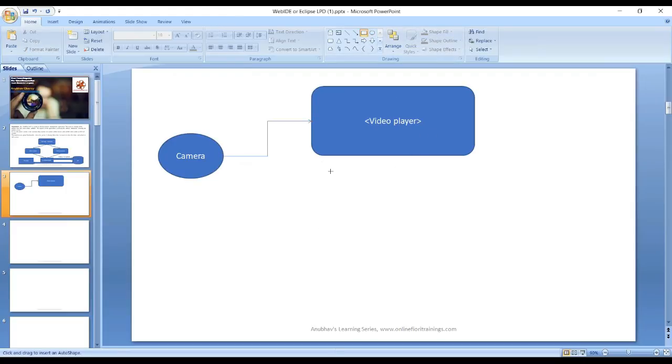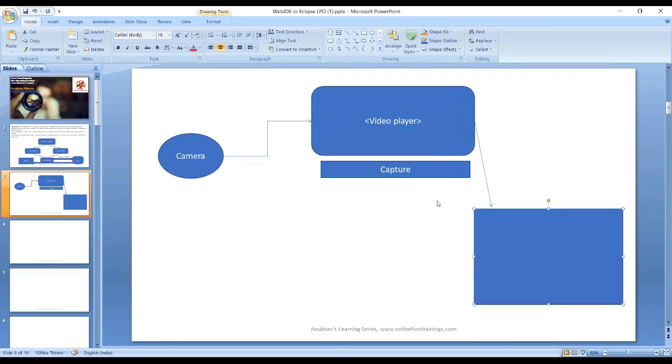Now on this video player, the user will say capture. The moment the user says capture, whatever the video player is displaying, we need to immediately take a snapshot of that. And that snapshot we have to draw on the main UI, on the main screen from where you started this process. On the main screen, you say take photo, and you trigger it; this camera is activated, this video player is activated, and on the capture button, whatever the video stream is showing, we have to take a snapshot of that.